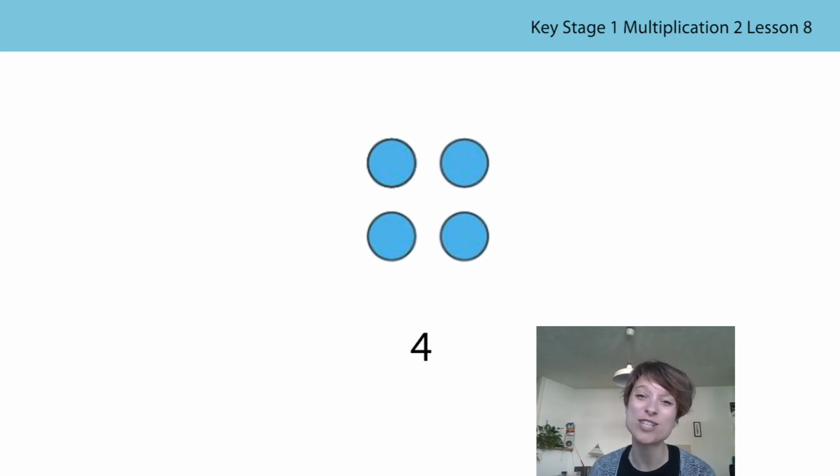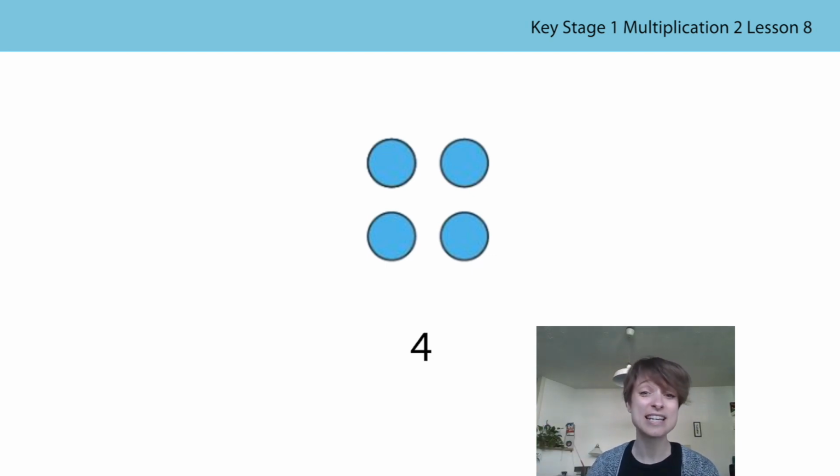Now let's have a closer look at these blue counters. How many blue counters can you see? That's right. I'm sure most of you got that answer straight away. There are 4 blue counters, and we can see that really clearly, can't we? And I don't know about you, but they remind me of a pattern on a dice. So little Ducky has noticed something about these blue counters that he wants to tell me about.